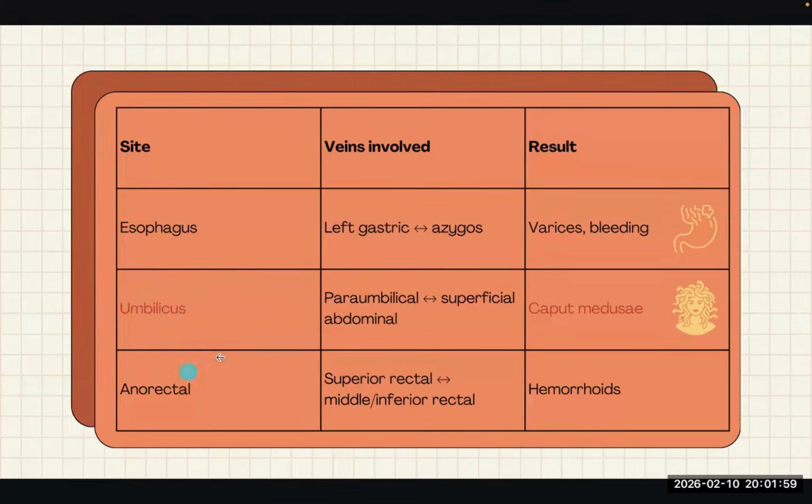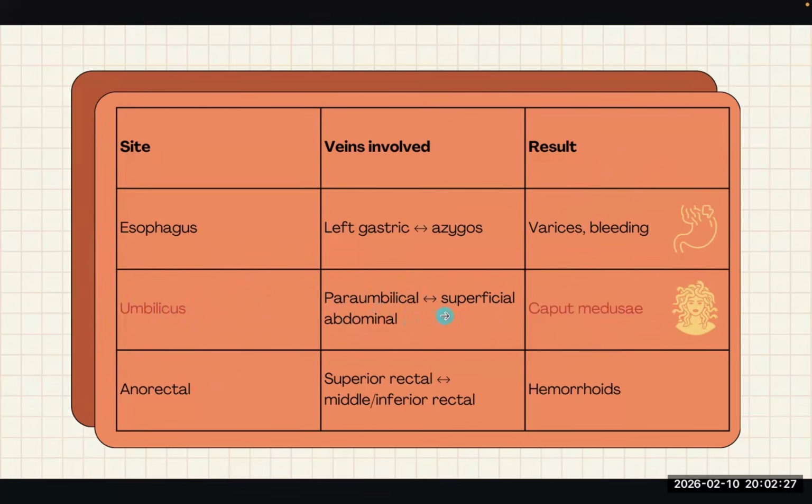Okay. Then the umbilicus, which again is a very, very high yield one, especially the caput medusae. I have no idea how to say it ever since last year, but you guys know how Medusa looks, right? You know how her hair looks like snakes and all that. That's exactly how the veins end up looking. Which veins? There is the hypertension between the paraumbilical and the superficial abdominal. Okay, so abdominal because it's in the umbilicus, and paraumbilical.